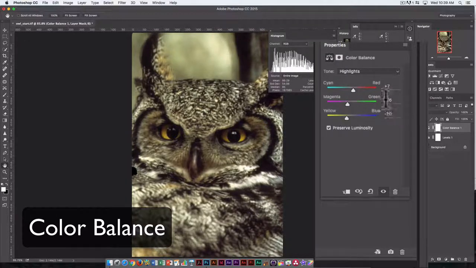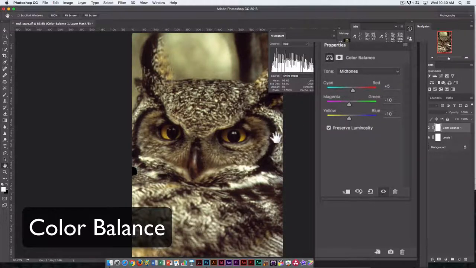So one way you could do this is you can adjust this by maybe 5 pixel values at a time. And you always need to keep an eye on the kind of highlight area. I'm going to go into the midtones, and here it's still looking a little green to me as well, so maybe just add a tiny bit of magenta and a tiny bit of yellow. And again, you always have to turn something on and off so you can see the difference. So again, this is looking a lot more golden to me, and that's how the owl should look, like a kind of golden brown.